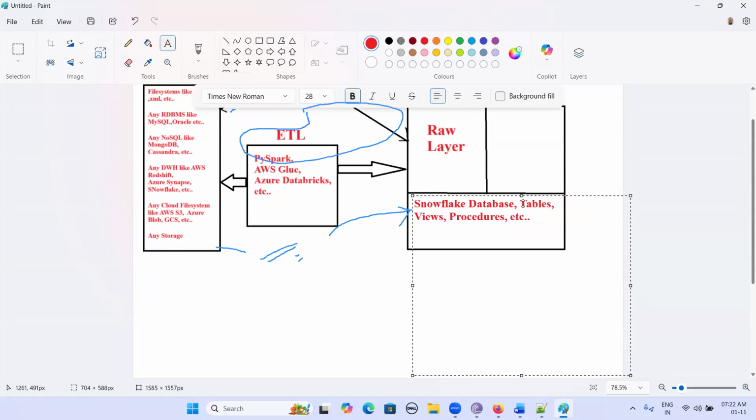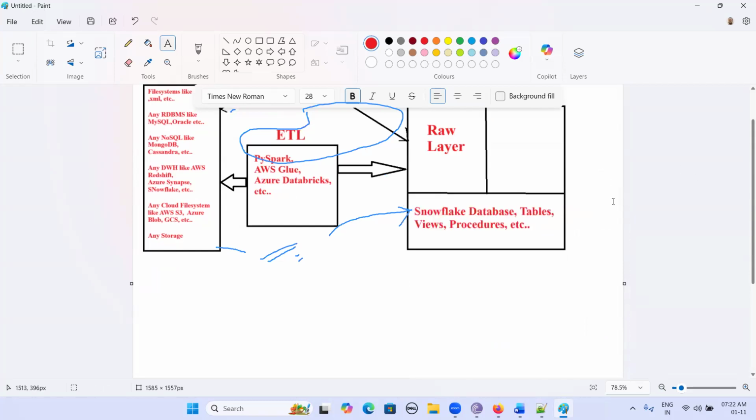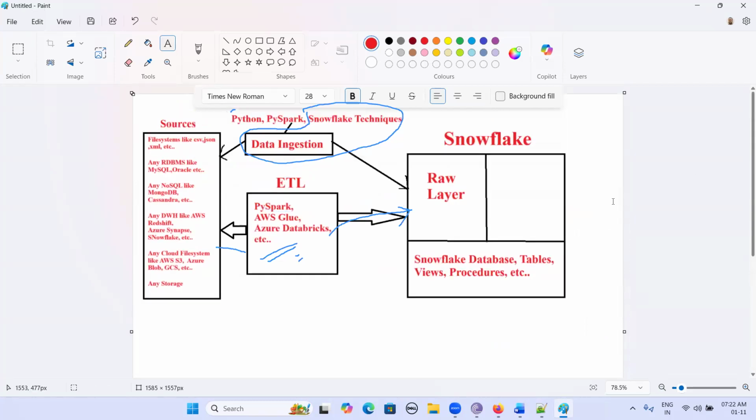So as a Snowflake developer, we are going to do a lot of activities using Snowflake concepts. And then finally, we are going to load that data into the curated layer.